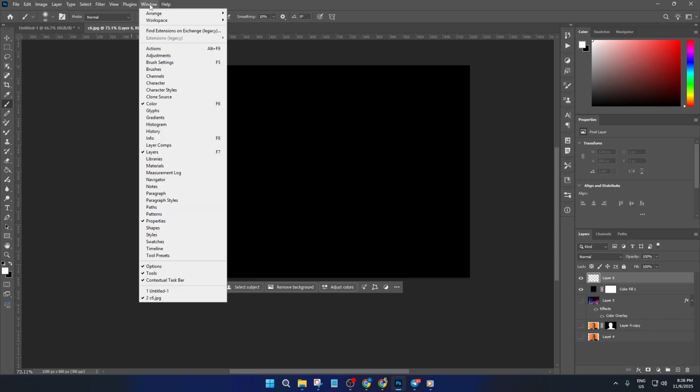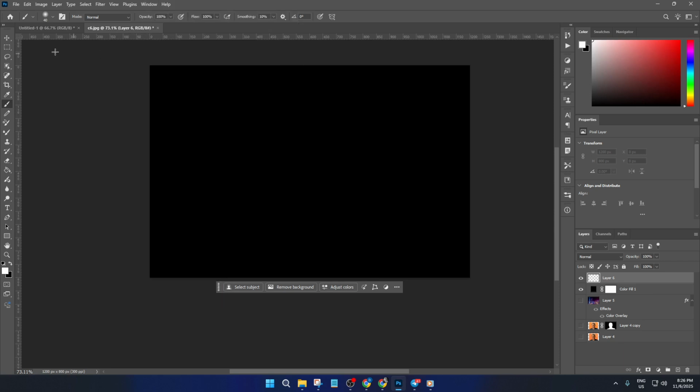Simple and effective. Now, if you're still running into the issue, especially after trying the previous fixes, it could be that Photoshop's preferences have become corrupted. This is rare, but can definitely happen, especially if the software didn't close properly or your computer crashed. Here, you'll want to reset Photoshop's preferences. It might sound a bit technical, but stick with me.